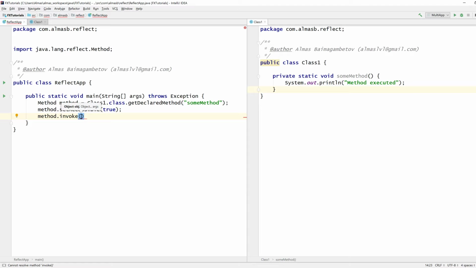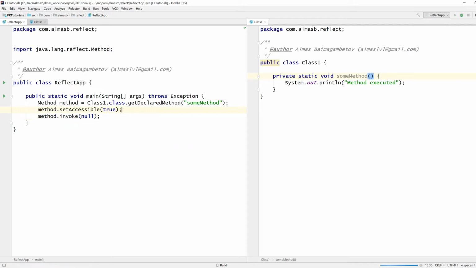Now, invoke takes two things. One is the object on which you're invoking. This is a static method. Static methods do not require objects on which you can call them. So I'm just going to pass in null, because there is no object on which I'm calling this method. As for the parameters, there are none in this method. It doesn't take anything, so I'm not going to pass in anything else.